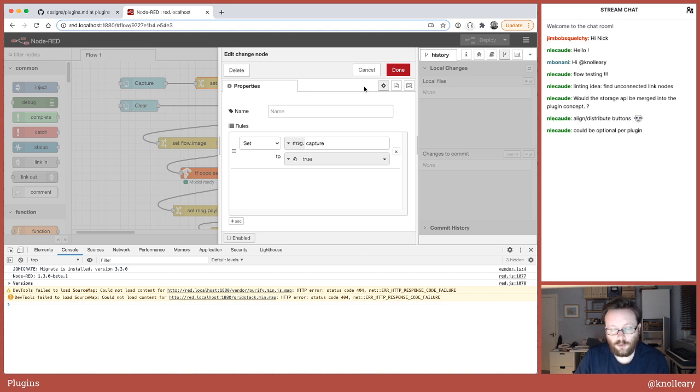So that would drive a new API needed in the editor to allow a plugin to add a custom edit pane, and think all through what that means in terms of loading node JSON and exporting node JSON, because now there will be properties defined by a plugin that have to be exported and imported with every node. It gets quite involved, but this is goodness. We're not here to do the easy work. We're here to do the hard work to make it easy for users to do the right thing.